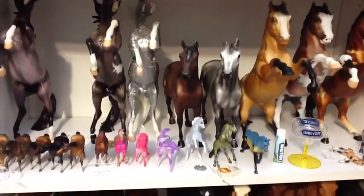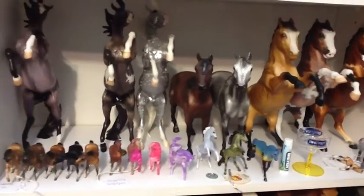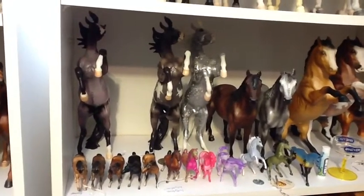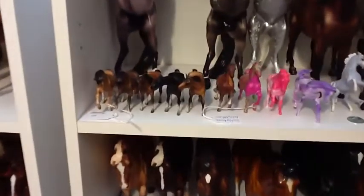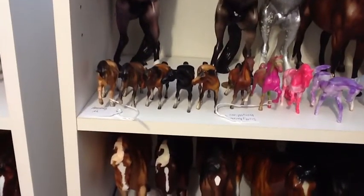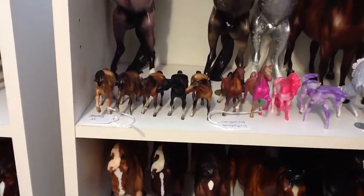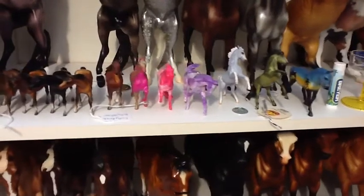We have Happily Ever After Morgan, and a Bay Chalky Justin Morgan. A couple silvers, Silver Filigree, Marvelous, and a volunteer model from last year. A bunch of Chalky stablemates. One second from the left is not Chalky, but everybody up from the Quarter Horse Mare to the Saddlebred is. And a couple Trivia Prize stablemates.